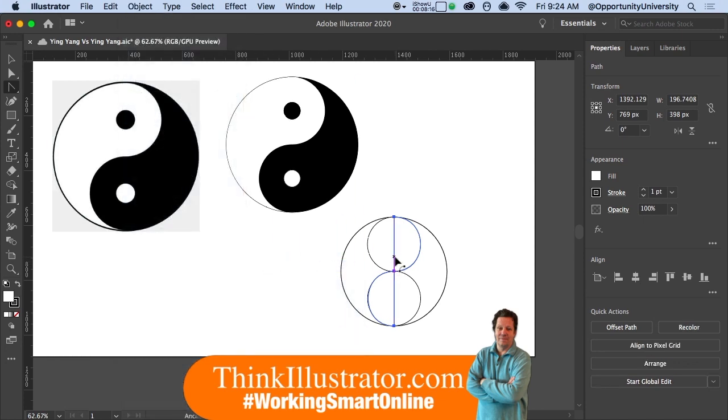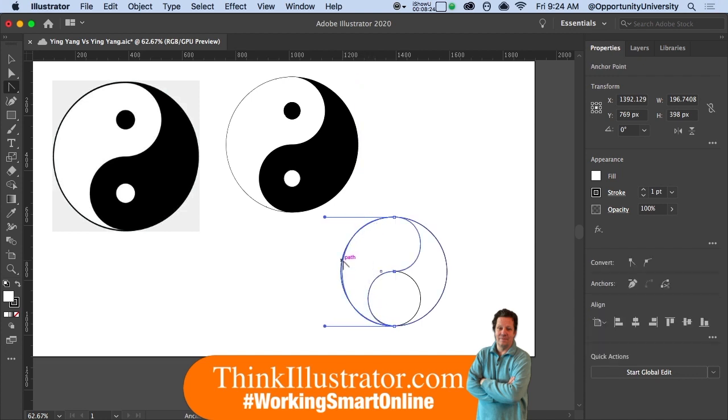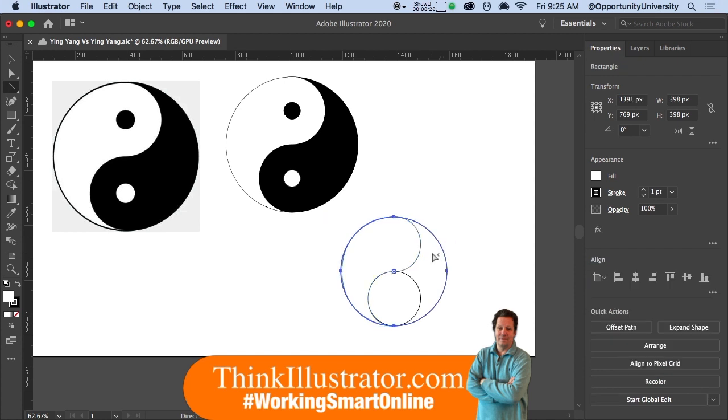Now I can hit Shift C again, go back to my direct selection, to my Convert Direction tool, and drag that out to the left. Pretty simple. Now, what I want to do is select this original object and exchange foreground for background. So that's Shift X.